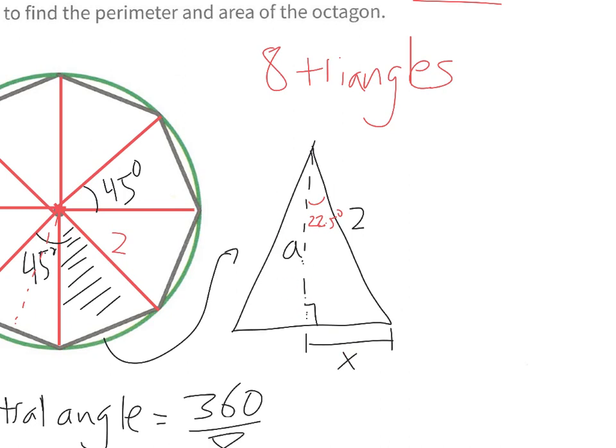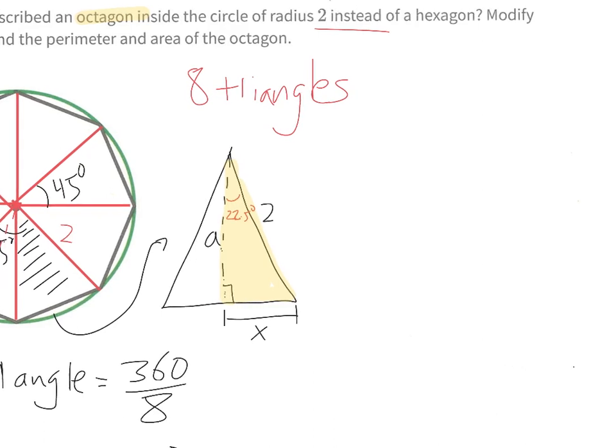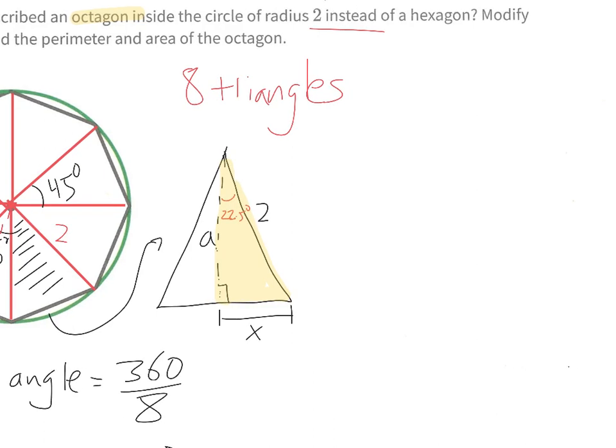All right, so we're just focusing on the half side because we've got a nice right triangle here, and we can use our right triangle to use trigonometry. All right, so let's use some trigonometry. Here we go. Let's start by finding that x there. We ask ourselves, what can we use to find this opposite side if we know the hypotenuse? Well, opposite over hypotenuse is sine. So we can use sine of that 22.5. We know sine is opposite over hypotenuse. The opposite of it is x. The hypotenuse is 2. And we know the sine of 22.5 is some decimal.